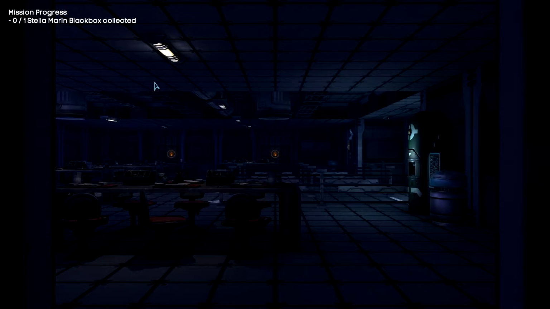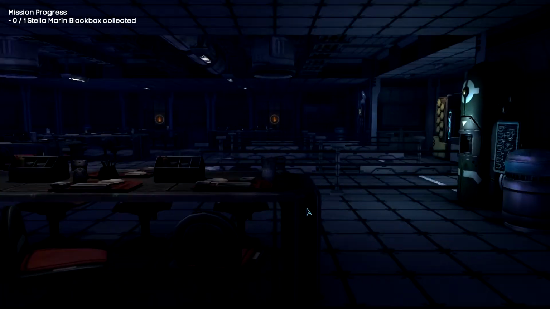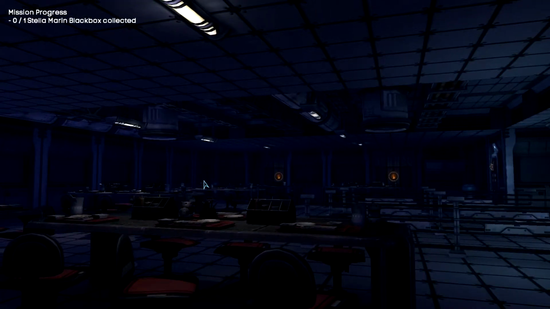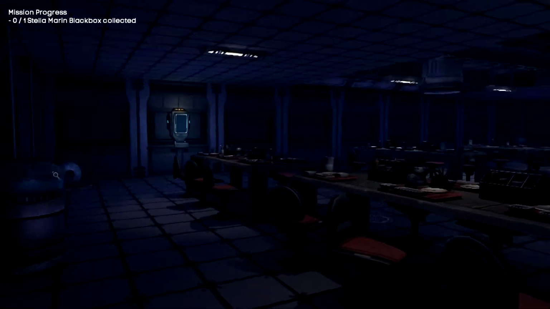Alright, so I don't know if you noticed that thing up there, but that was a little icon indicating an enemy has seen us. I think the placement of that was actually a bug, because there should not have been an enemy that could see us up there. Alright, so now we're in this dining hall here.